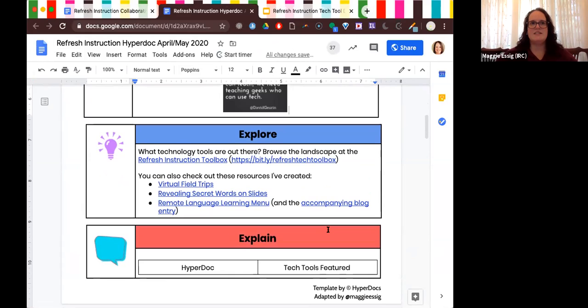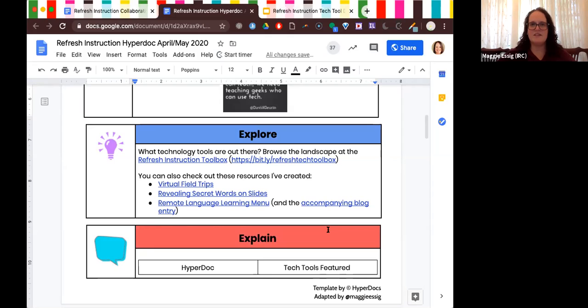A hyperdoc is a digital lesson outline or lesson plan that is self-paced for students, so students can go through it at their own pace, but it encourages communication, collaboration, critical thinking, the 4 C's that we talk about. So we're going to be looking at the tools, but in the form of a hyperdoc.